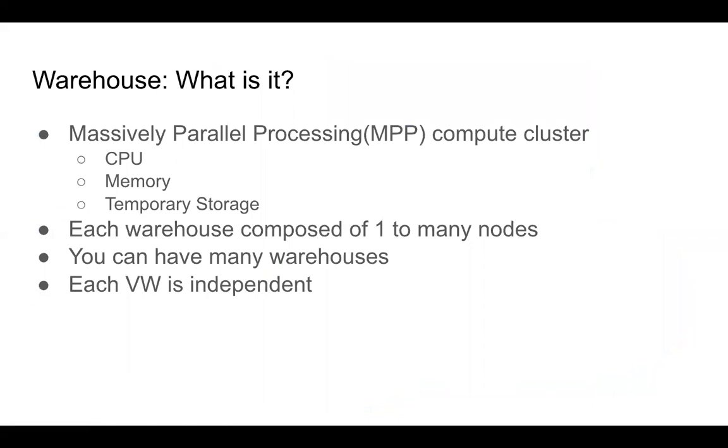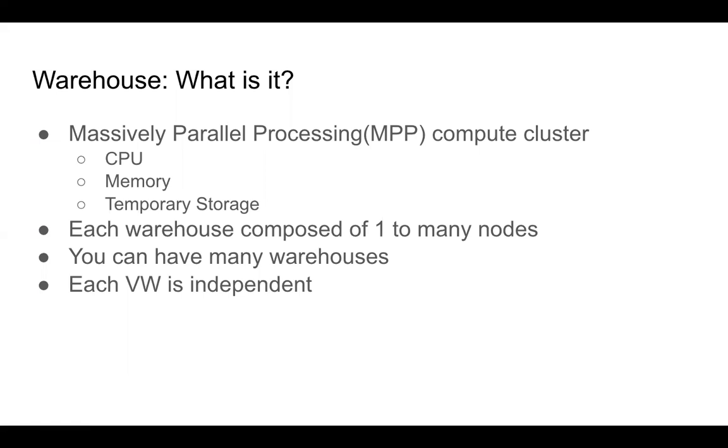So what is a virtual warehouse? It is a massively parallel processing compute cluster. So there's a lot there. So let's break it down into parts. It is massive. So it can be as little as a single node, but it could also be up to 512 nodes. So very, very, very large. When you have that many nodes, you can do lots of parallel reads and parallel writes, and those reads and writes are part of the processing that you'll do.